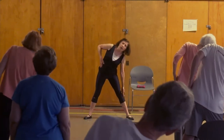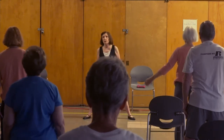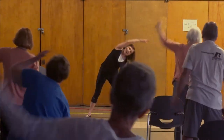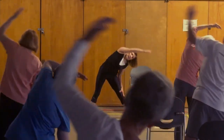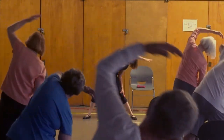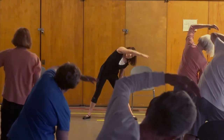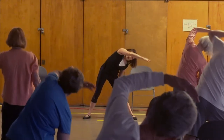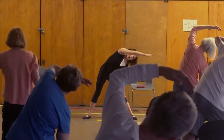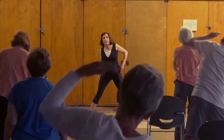You do it this way, a little more of a stretch, you can do it this way. So whatever way works for you, go your own pace. Here we go. Over and 1, 2, 3, 4, 5, 6, 7, 8, and 9. Let's hold this one now. Hold it. You're feeling a stretch right on the side and bring it out.